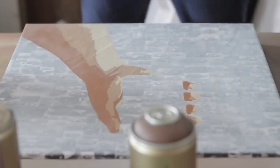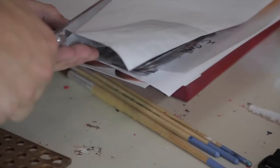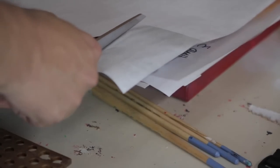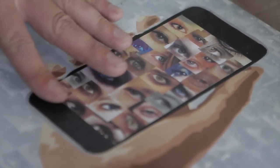I resprayed the first layer of the hand stencil and continued spraying the rest of the hand. Immediately I could tell I was going to like the piece. I wanted to do something on the phone screen that was different from the background — bright, colorful, and cool. So I took part of the color copy, cut it to the size of the phone screen, and glued that on top once I finished the stencil.